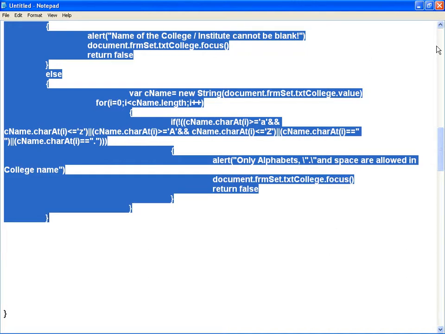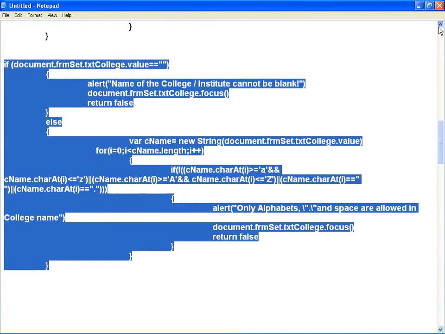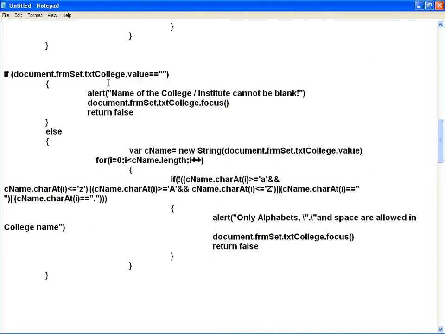This is the code for validating the college name. The same code has been used. Here I am including another character, the period, also, as the college name may contain periods in between.